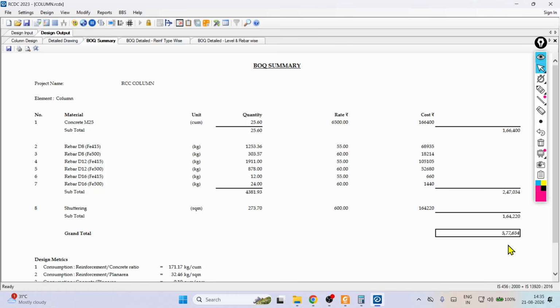So 10 lakh in column, and in slab it was approximately 18 to 20 lakh, say 30 lakh. And in case of beam, we have not calculated, but it would also be approximately 10 lakh. So how much? 40 lakh, and then foundation will also take 8 to 10 lakh, so 50.